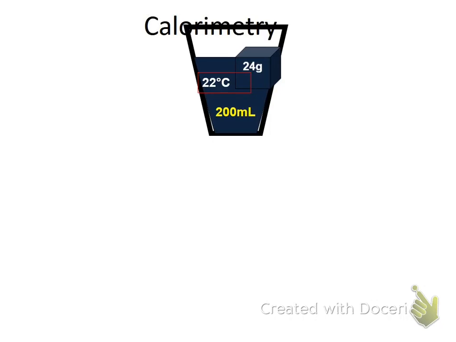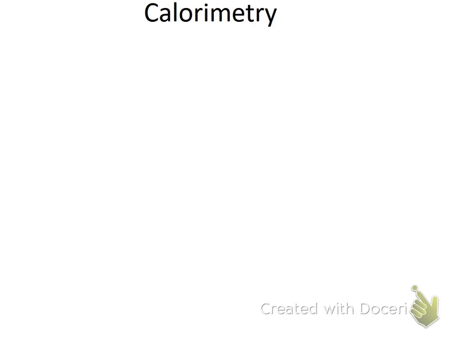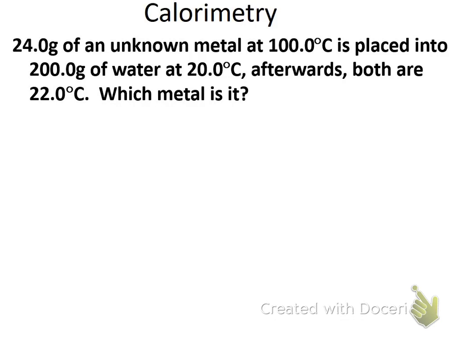So, what's the point of all of this? Well, what I want you to do is to calculate the specific heat of this metal. Because we don't know what metal it is, if we can find the specific heat, then I can look on that chart and we can figure out what metal it is, like our opener today. So, let's set up an equation for this. The way this is going to work is we're going to set up something called a double MCAT equation. Okay, so this is what I'm going to say. Q of the water should be equal to Q of the metal.